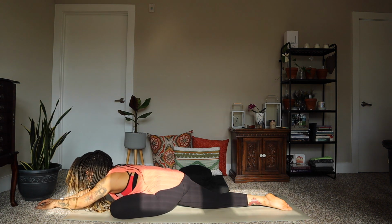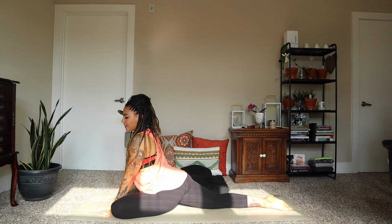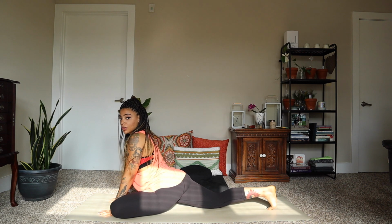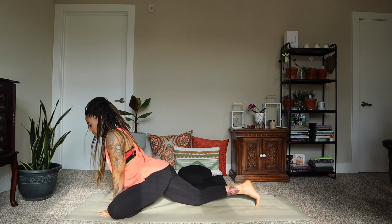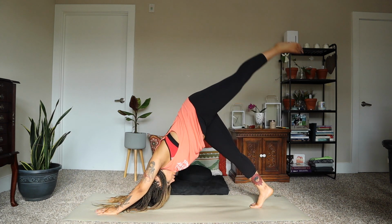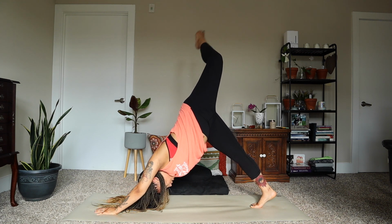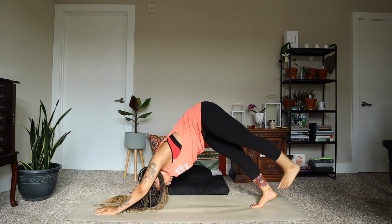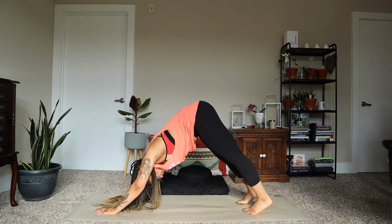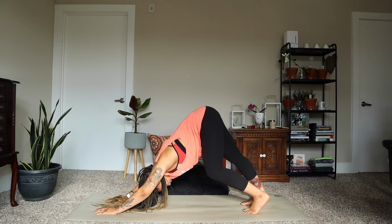Take one more deep inhale and exhale in your cobra, in your half pigeon, and work your way back up. When you're ready, you can scoot your toes of your right foot up to help you, planting your palms. Draw your left foot up and back to stretch out that hip, bending your knee. You can open up, all the same options, and then meet us in downward facing dog. You can stretch it out here because this will be the last dog of the practice.